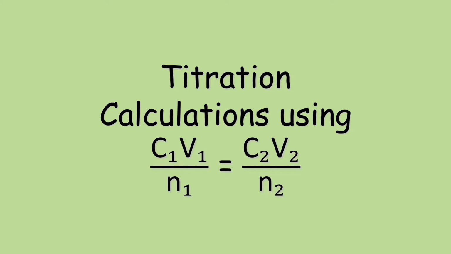And the good news is that this calculation is actually in your data booklet, so there is nothing for you to learn off by heart. All you have to do is learn how to apply this calculation as you see on the screen, which is C1 V1 over N1 equals C2 V2 over N2.